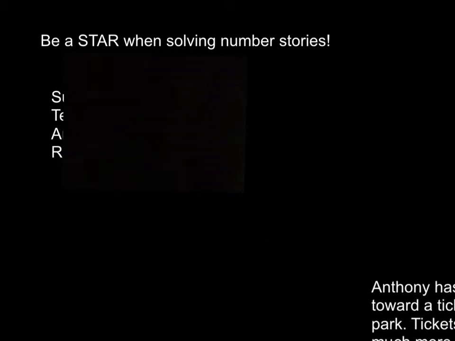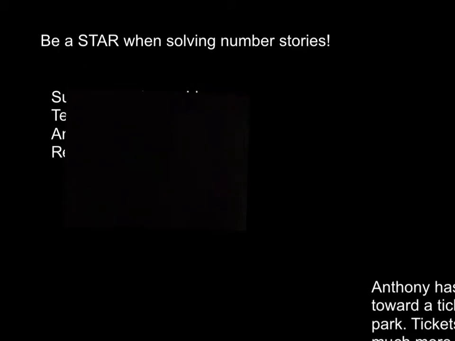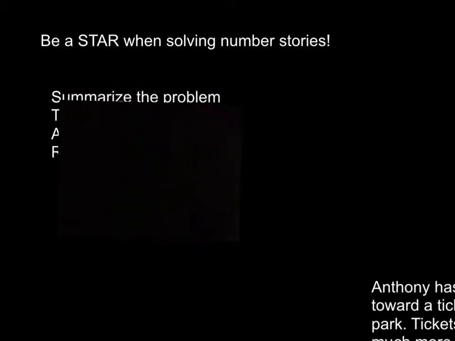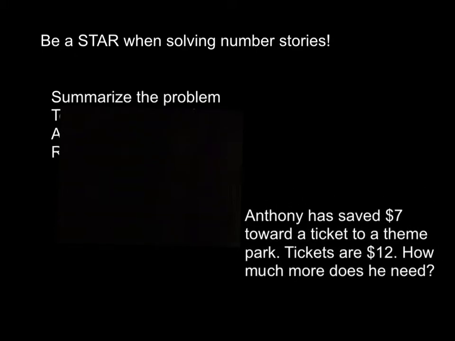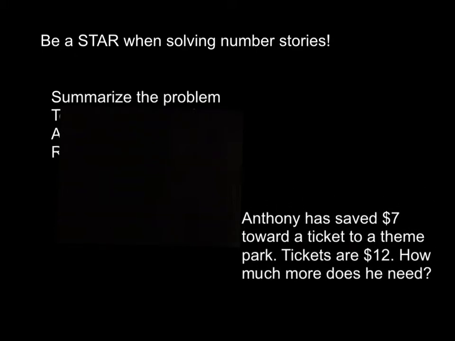Be a star when solving number stories. Anytime you have a number story, there are 4 steps you can go through. And it spells out star. So the S stands for summarize the problem. So that means when we read it, we're going to read it out loud and then put it in our own words. What are they looking for?